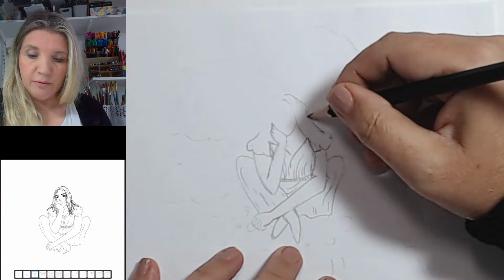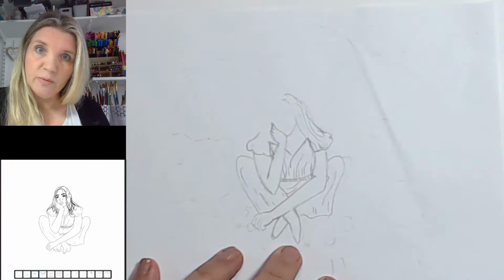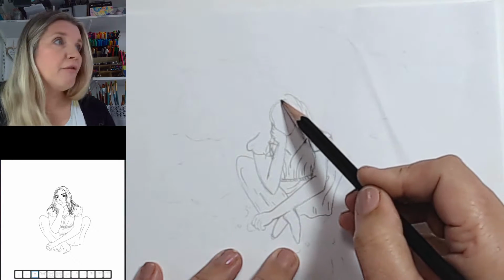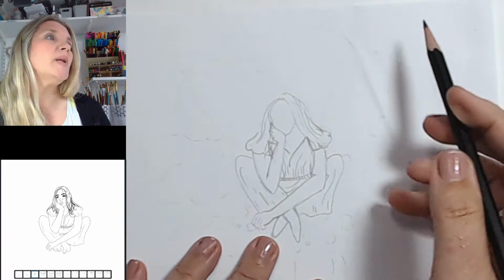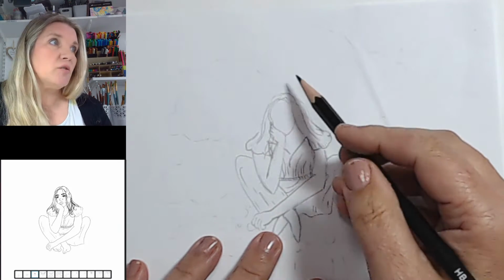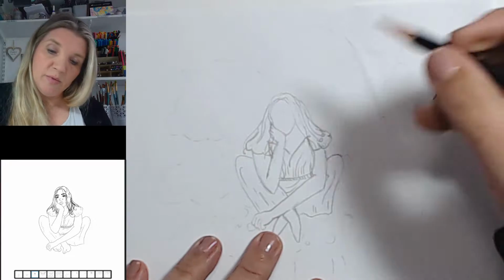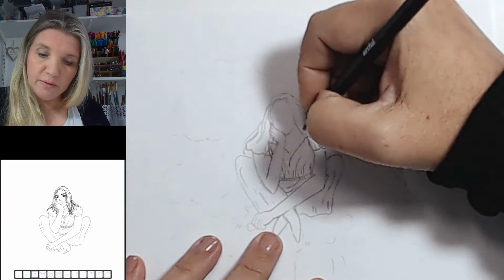So we're going to come round, put some more shapes on there. Can you see what I'm doing? I'm just drawing in floaty hair. Now some of them can come here as though they're coming in front, behind of her hand, and some of it can be coming from behind. You just draw them in how you want to draw them in, really, however you want. It's just hair strands. We can have some coming here, and in the drawing they've got little curls on the end, some of them, so you could do that as well. Okay, so we'll draw that round.